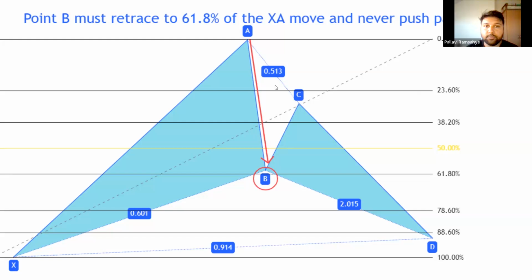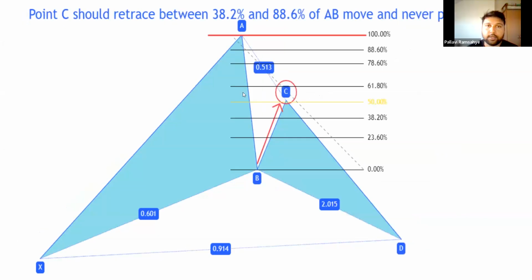And then from this move, we are then looking for point C, okay? Once the point B criteria has been met, we are then looking for point C. Now, for this placement, we are no longer looking at the XA placement. We're looking at A to B, okay? So the placement of A to B, can anybody type in the chat where we're placing the Fibonacci retracement tool? Is it from high to low, low to high?